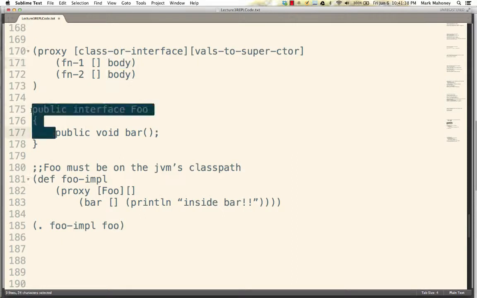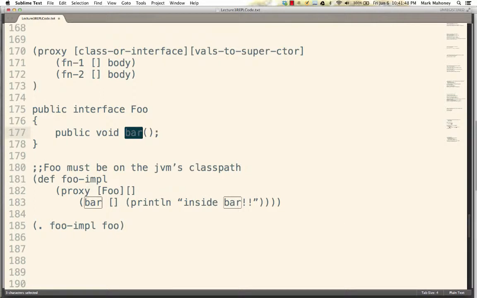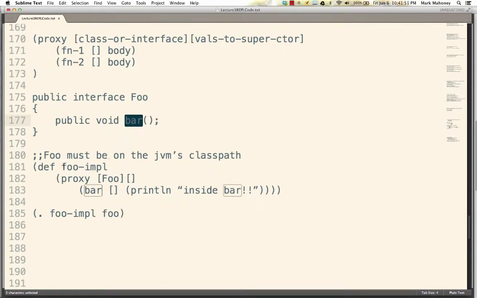So let's pretend we had this interface called Foo on our class path, and the Foo interface has a method called bar. The way we would implement this interface in Clojure is we would define a reference, foo_impl, and then we'd call the proxy method, and we're saying we want to implement the Foo interface.